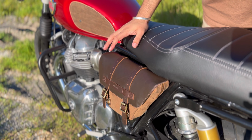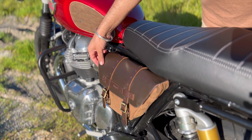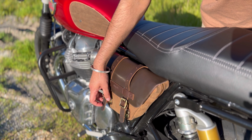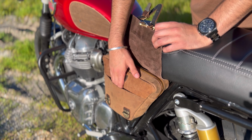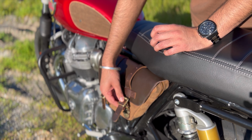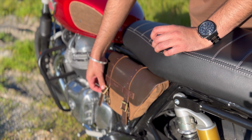But next, I want to talk about these beautiful bags. These are made by a company called Trip Machine. Very premium quality again. These are also quick disconnects, so it makes them a lot more convenient as you're stashing stuff in and out. There's a small pocket in the front. Big zipper. We won't get into that, as many of you know, this bike does not belong to me.